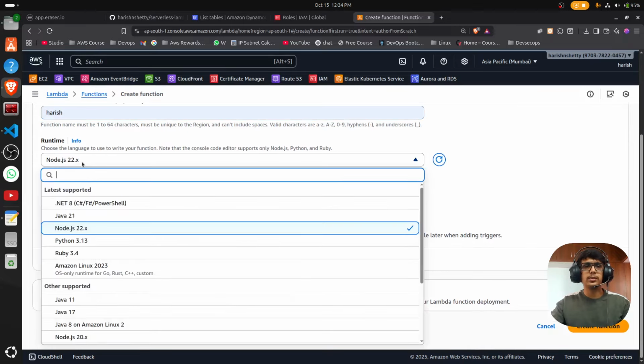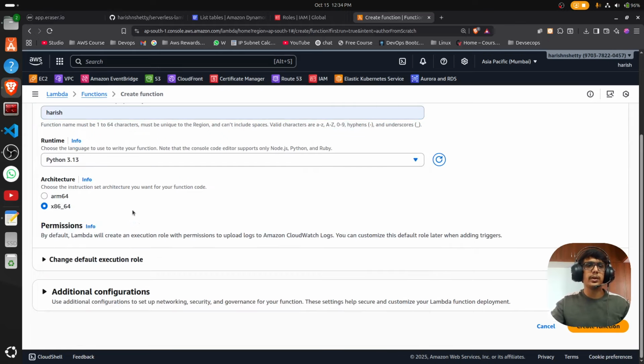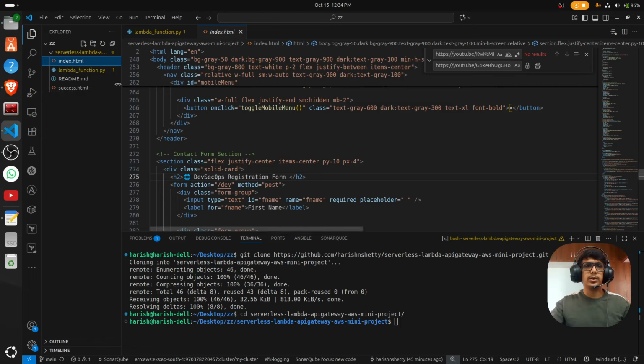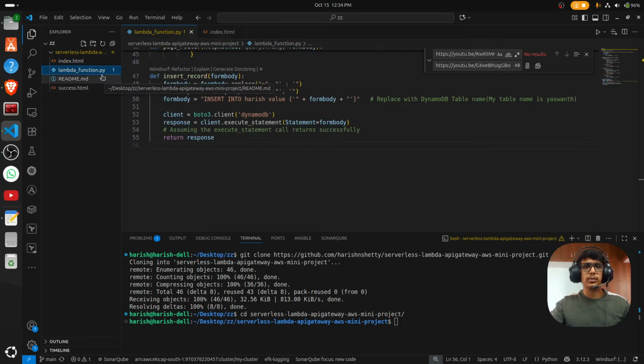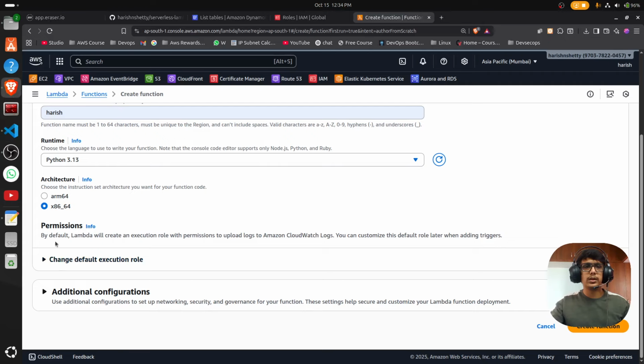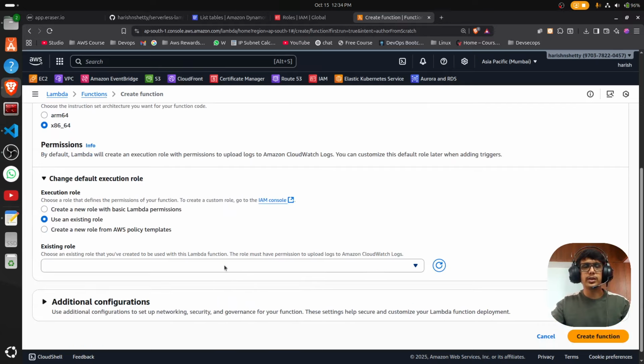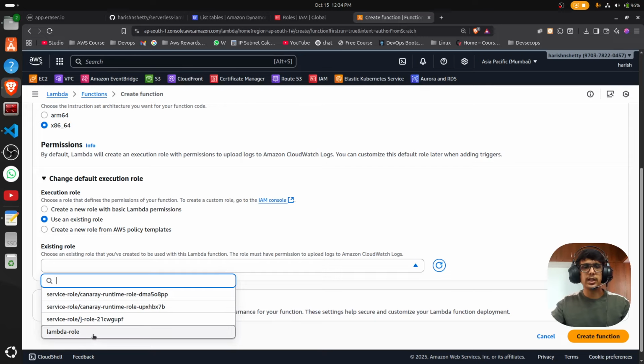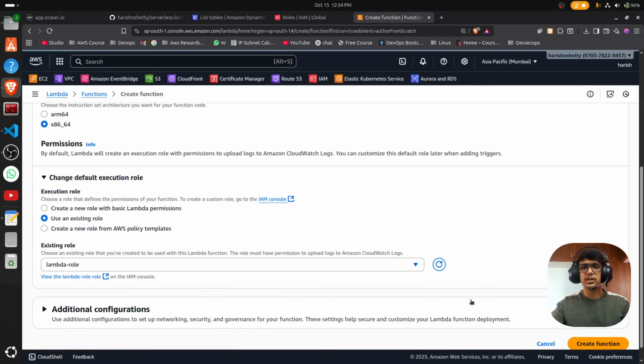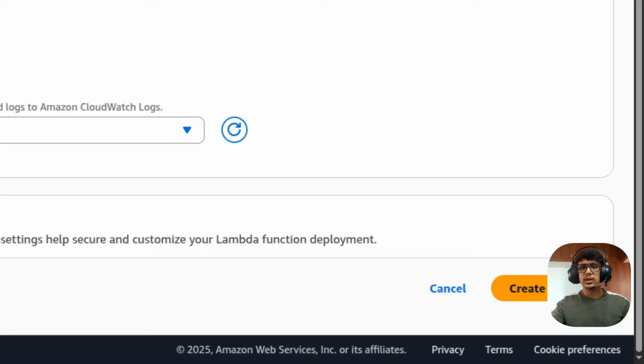For runtime, because it is a Python based application, select Python 3.13. In change default execution role, select use an existing role, because we created the role, and select the Lambda role. Click on create function.